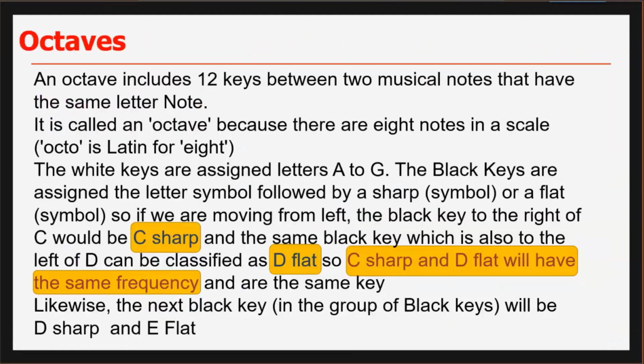So moving on to octaves. Now there are 12 keys between any octave, the first octave, second octave, and there are 8 notes. That's why we call it an octave. And in an octave, there are white keys and black keys. There are 5 black keys and 7 white keys, which add up to give you the 12 keys. Now, the black keys have a note reference as well, and my next screen will demonstrate that.